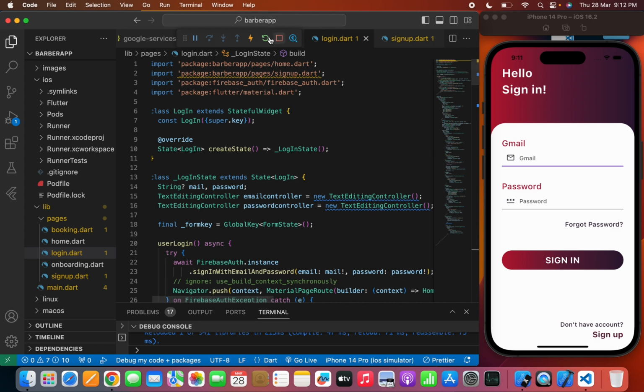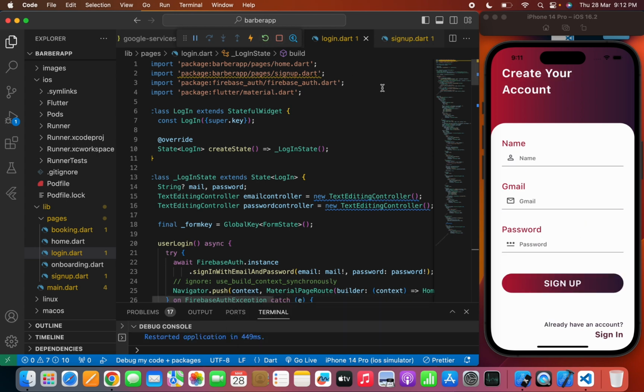Now let's hot restart the app. One thing I am going to do is first create an account, then we'll use that same account to log in to the app, and through this method we can check both sign up and sign in pages. So first I'm going to write my name, Shivam Gupta.